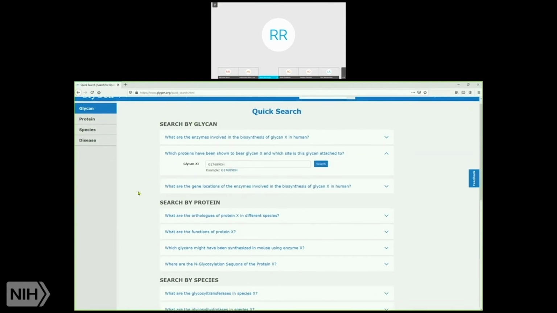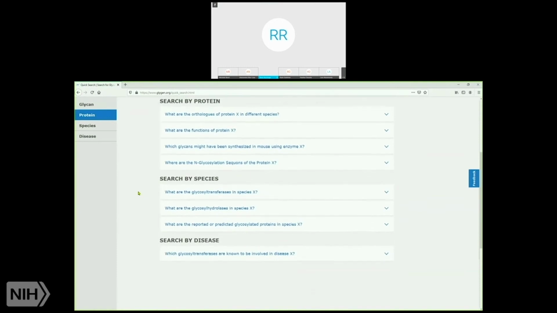There are a lot of other queries on that web page here that you can use to hopefully find what you're looking for. In case you don't, because you cannot make the query you want to do, always use the feedback, contact us, and we will be happy to help you, either providing you with the answer you're looking for, or by actually making a new quick search that might help you to get the answer you're looking for.